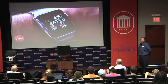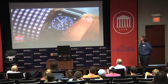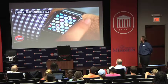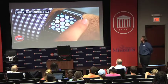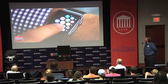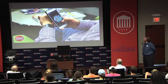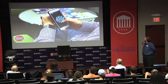The Apple Watch is also hindered by its battery life. The battery life lasts no longer than a day. That's lower than most other smartwatches out there. And I like wearing a watch at night, so I really like to be able to use it at night for silent alarms, or to check what the time is, or to do sleep tracking. You can't do that. So who's the Apple Watch for?